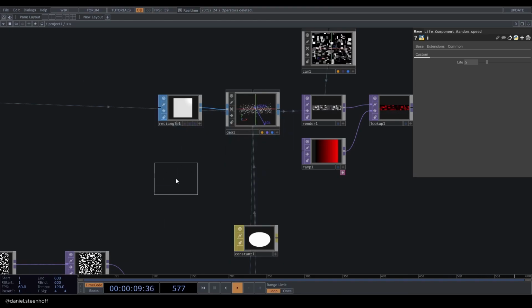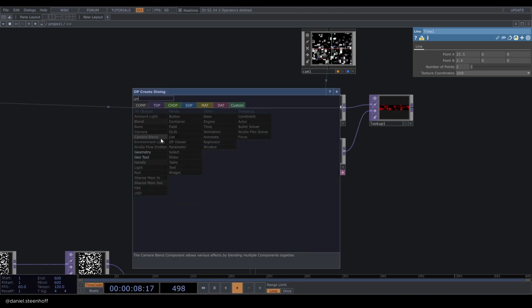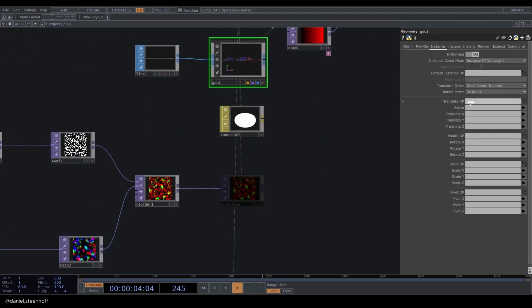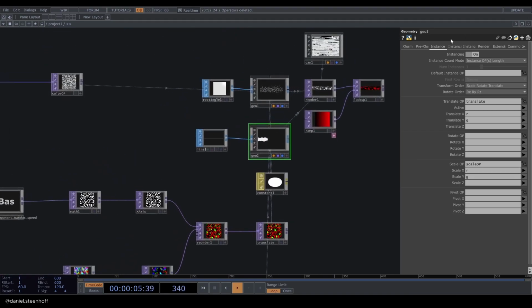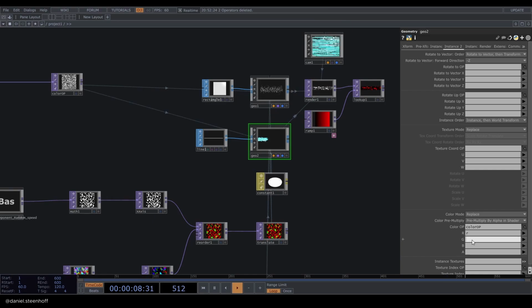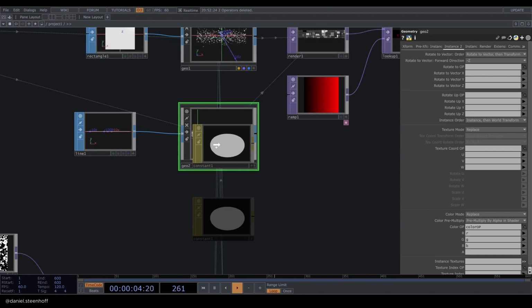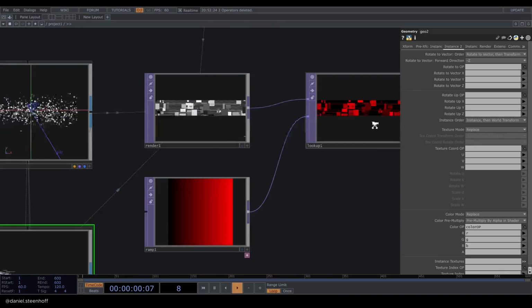Line. We're gonna need a line swap, and we're gonna set this point to about 15.5 and 2.4, and we're gonna add a geo and turn instancing on. And for these lines we're gonna reuse the translate up, just RG, also the scale up, RG, and then the color, can also use that one, RGB. And now we need to drag the constant material onto this, and now we also have some lines.